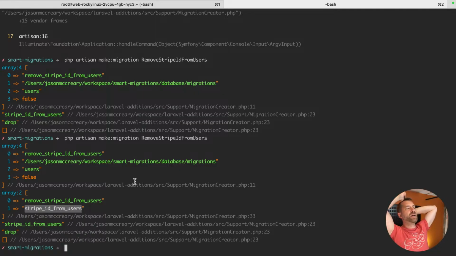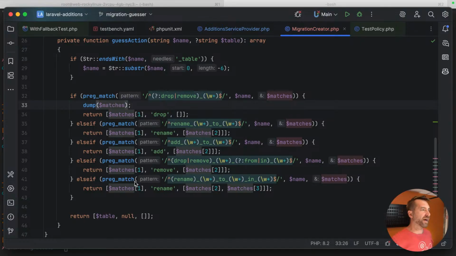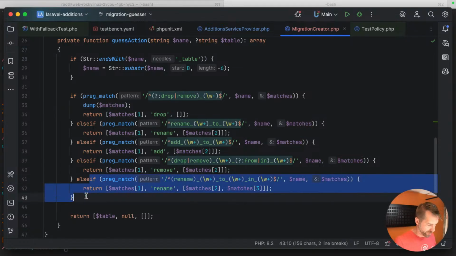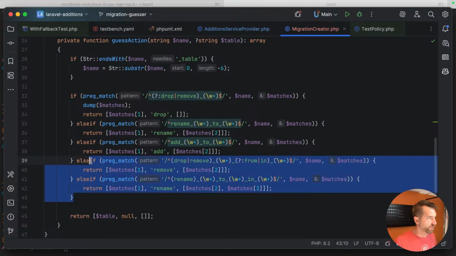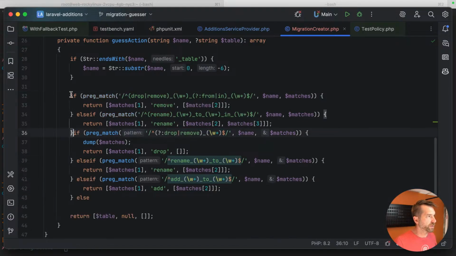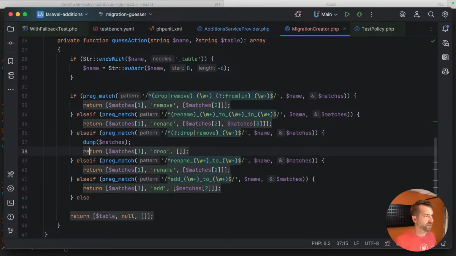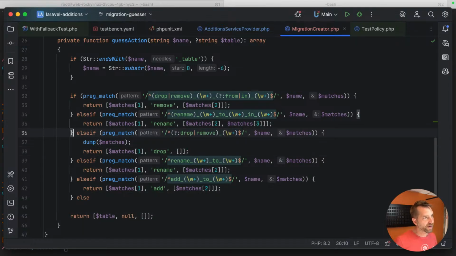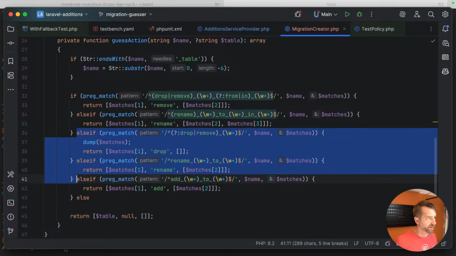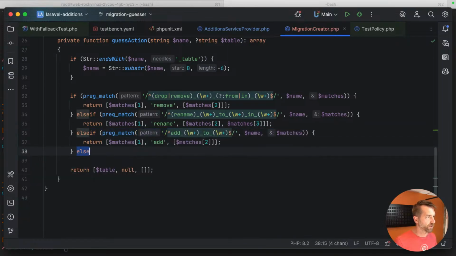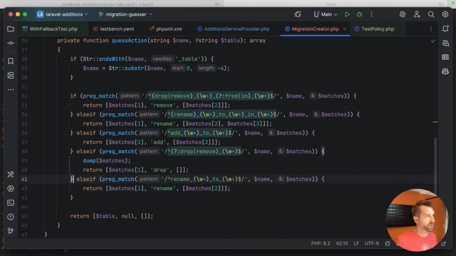Yeah, I think the order of these regexes is actually going to have to be fine-tuned. These two need to be first. And basically the table stuff doesn't have to be last, but I think life would be easier if it was. There we go.